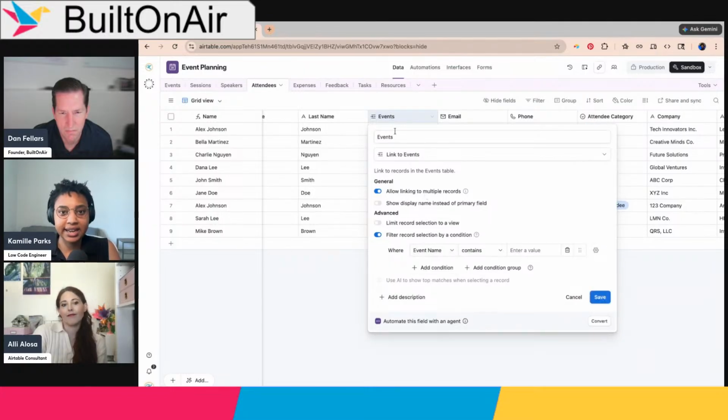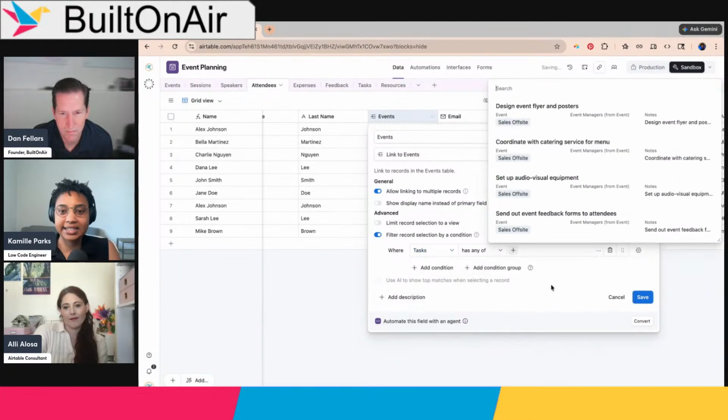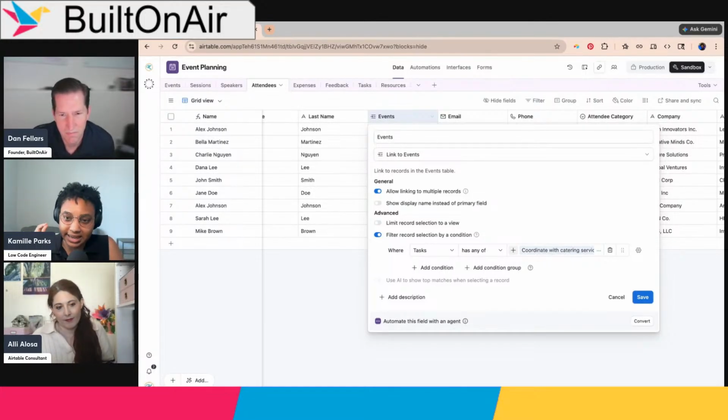So if I say attendees can link to events, but only if that task has any one of these, I would not recommend you do that. What this is doing is saying, only let them link if that thing is associated with this exact record.